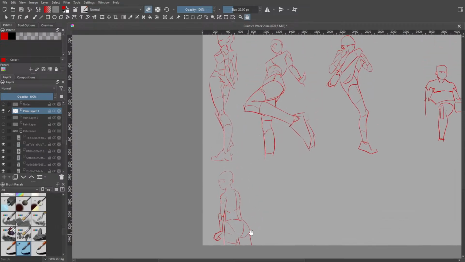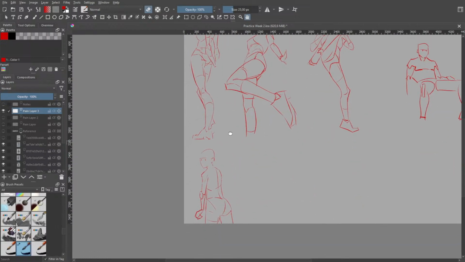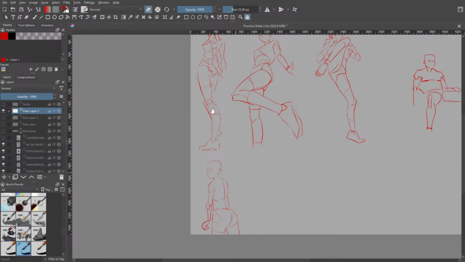This has hardly been drawn even remotely by the same person that drew this, right? You can immediately tell the difference here.